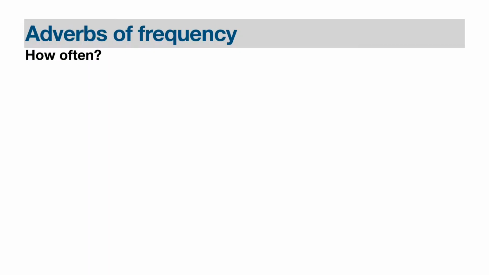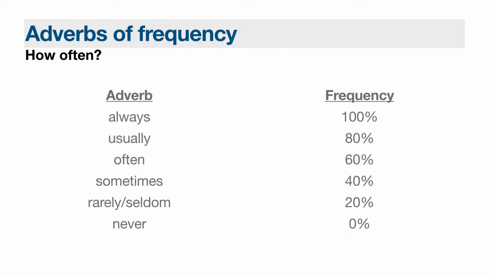When I teach adverbs of frequency in my class, I always list them on the board and assign these percentage values for what they literally mean. But it's also important for me to explain to my students that we often use these words in a non-literal way, or in kind of like a comparison to a normal person. You might hear someone say, for example, that they go to the movies quite often. Now that doesn't mean that they spend 60% of their life in the movie theater. What it does mean, though, is that they feel they do this more than the average person.